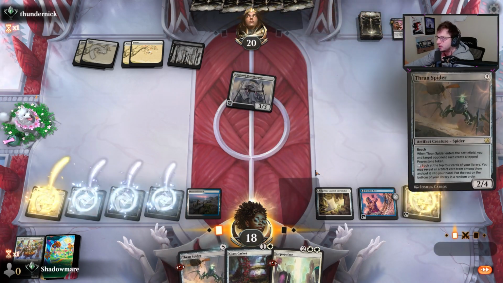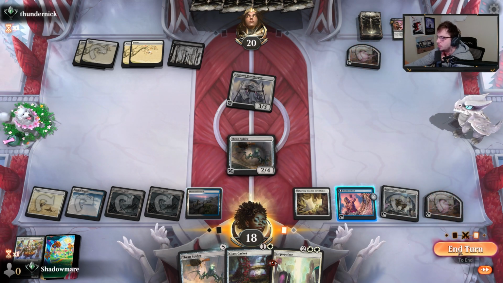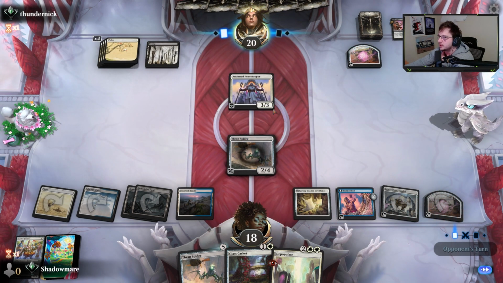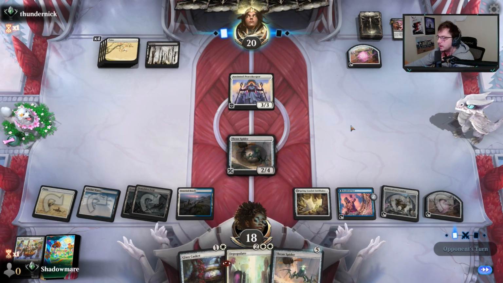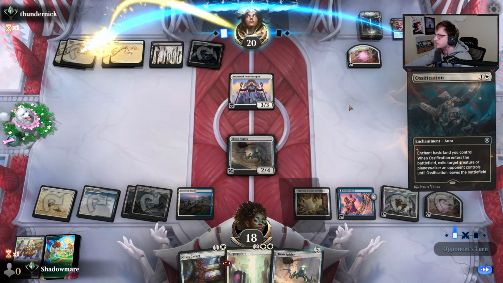Now we can just play a Thran Spider. We don't even have to worry anymore. Hold it back. We call it a day. Now this attack does nothing forever, and the longer the game goes on, I would imagine we got to be more favored at least. Unless, of course, they play Farewell. Then we have problems there.